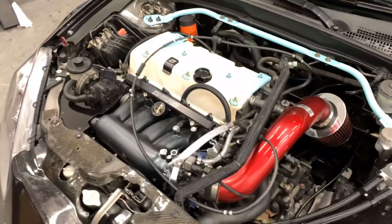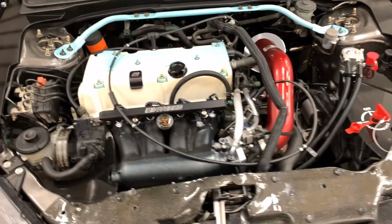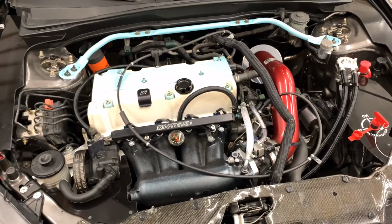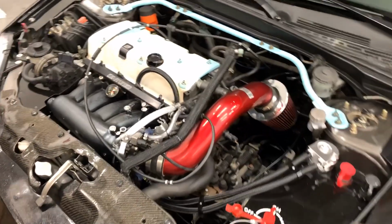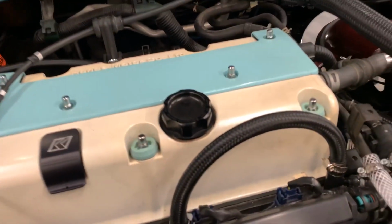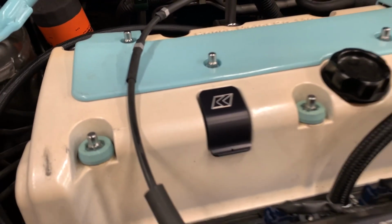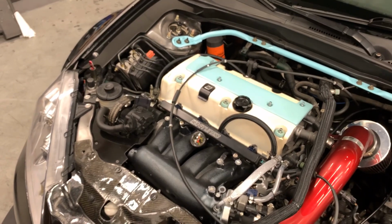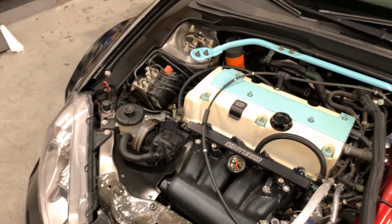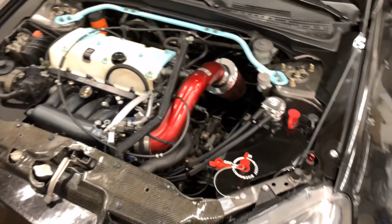Yeah, so that one, good friends or neighbor, STS Customs, they ended up putting in for me. They're mainly a European specialist, but I guess being neighbors for 8 years has its benefits. I do have a Blackworks Racing, or Blackworks oil cap, and then one of my favorite pieces, which would be the K-tuned dipstick. It's just a nice piece, except my friends don't understand how I would spend that much money on that little thing. I think that's it for the engine for now.